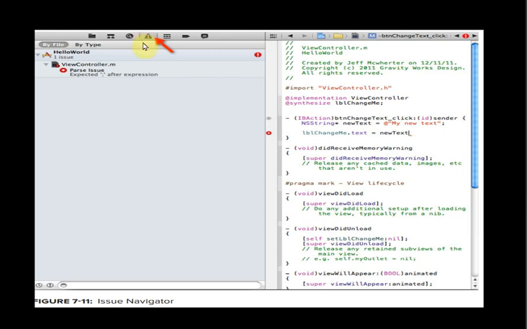That information is shown here. If there is any error in your code, you can simply click on the issue navigator and it will be displayed. That is about your issue navigator.